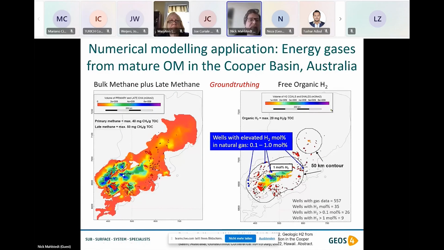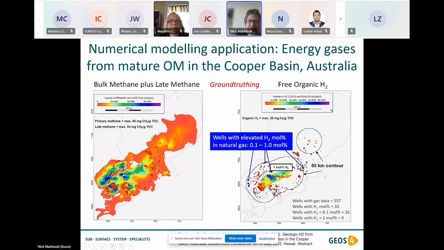So these maps show the generation of methane on the left-hand side and the generation of organic hydrogen on the right-hand side. And we see nicely for methane that sweet spots, here in the bluish colors, align very nicely with the gas fields in the Pechavara and Alunga troughs, whereas sweet spots for hydrogen on the right-hand side appear only in a very confined area of highest maturities in the depocenter of the Napa Murray Trough.